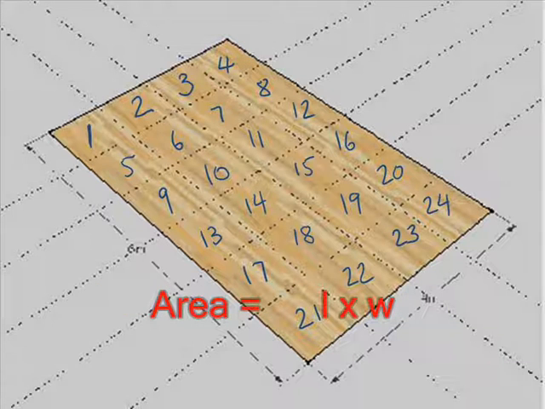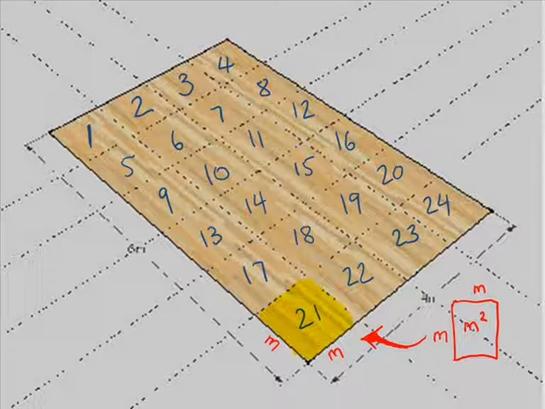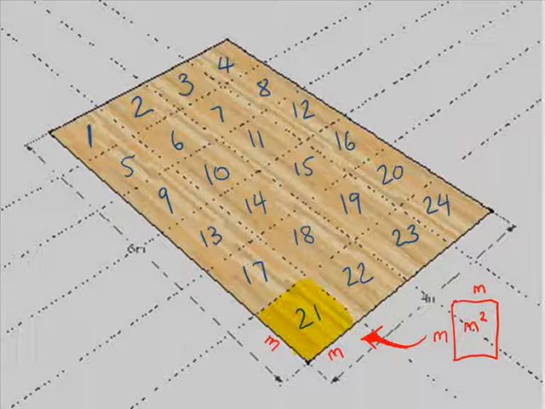Now, as you'll see, the units there are in metres squared. The actual measurement is a metre by a metre that we're talking about for each of these 24 little things. And that's why it's written as a squared.